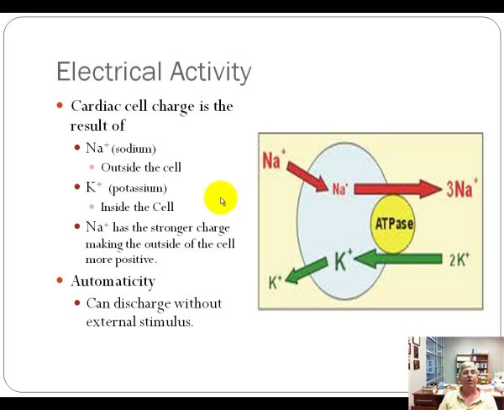The electrical activity, how does that all occur? Well, as we talked about in the Heart Basics screencast, cardiac tissue has this capability, and I'll start down here, of automaticity, which means the cardiac tissue can discharge on its own. It actually has the capability to fire without an external impulse. It's not to say that can never happen in skeletal muscle, but certainly skeletal muscle is typically discharged when a neural impulse reaches it through the nervous system. You've run across this. It's just basic physiology. You probably ran across it in high school.